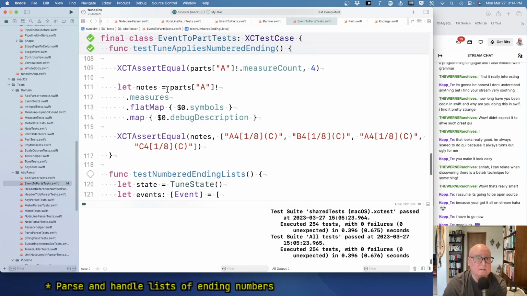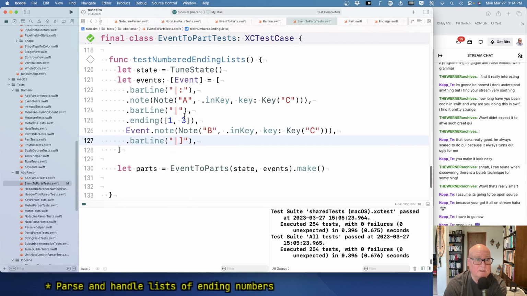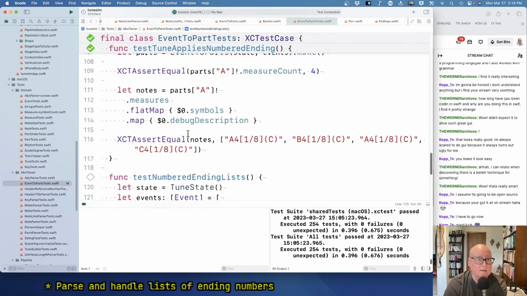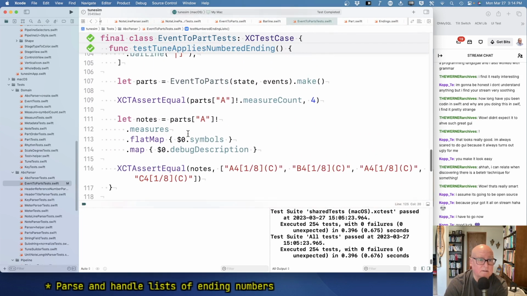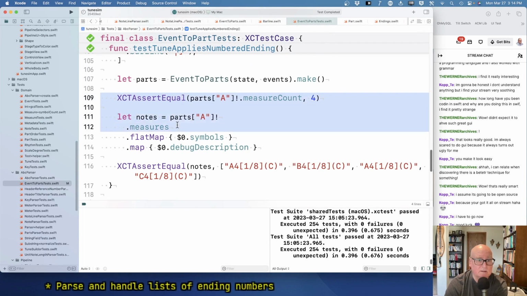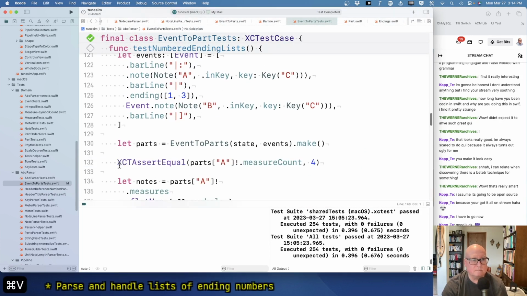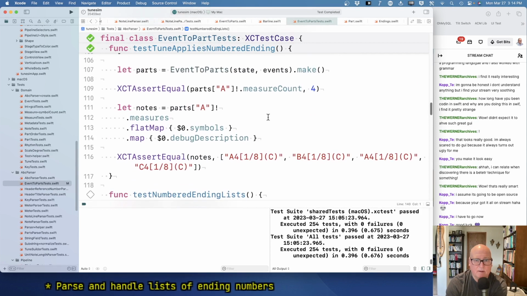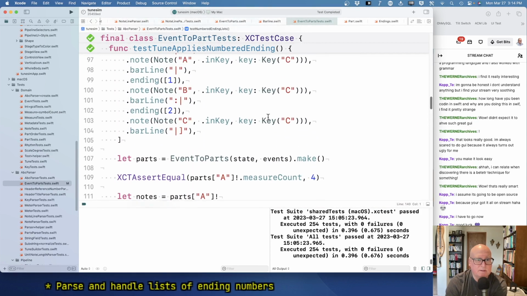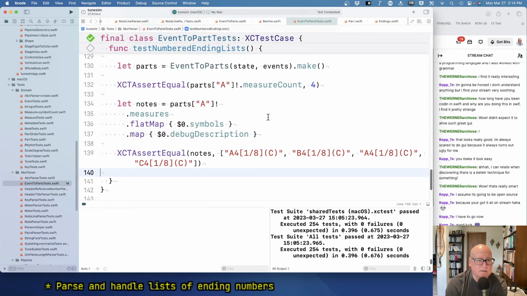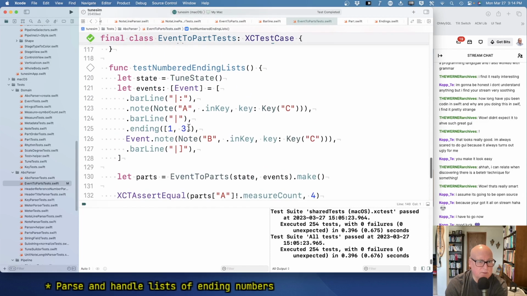Well, this is really saying if you run this thing, what happens? And I guess it's a little ambiguous. Part A, measure count for ABAC. Let's just do 1 and 2.